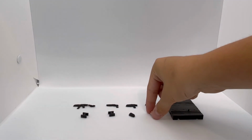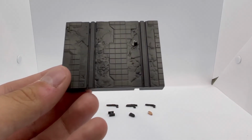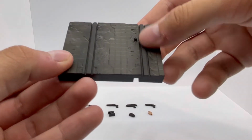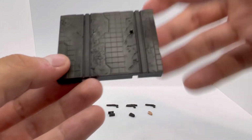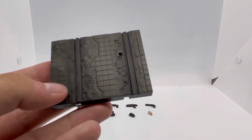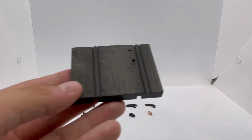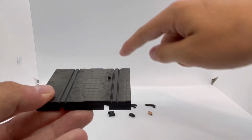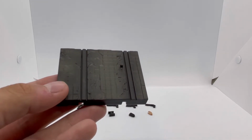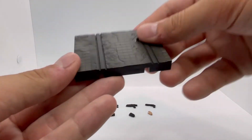Yep. Okay, and then moving on to the platform. There's actually really nice detail on this. You can actually see like the little separation type thing, like the shower graters. Because I'm assuming that's what this is. It's like a shower or bathroom type thing because this is where like the water would catch and would run down, I'm assuming. So if you guys do know exactly what this thing is or where it's from, please tell me down in the comments.